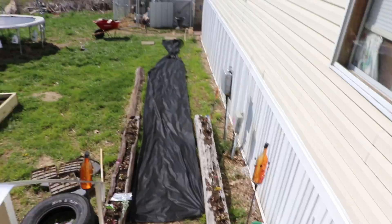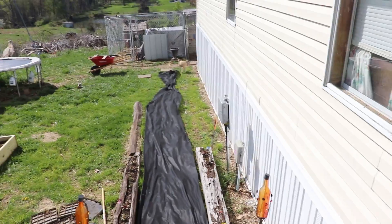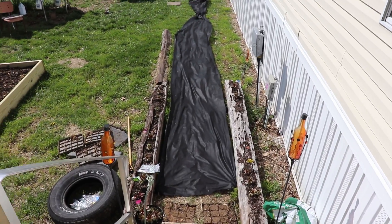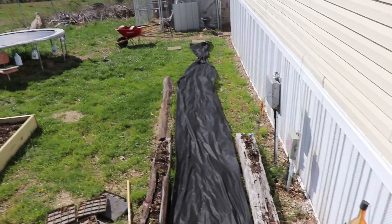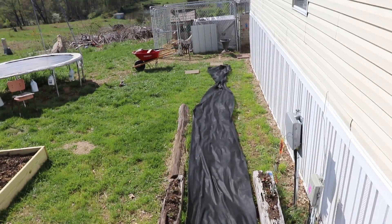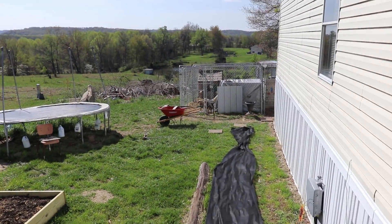The rock truck is on its way to deliver more rock for our driveway and for our barn to be set up, because it's got to be level. And I'm in the middle of doing a flower bed right now — well, it's going to be a walkway. I'm going to put some of the gravel we ordered down through here to make it look nicer. I'll start it from here and go all the way to the goat's pen, and then it goes around front where it already has gravel and flowers.